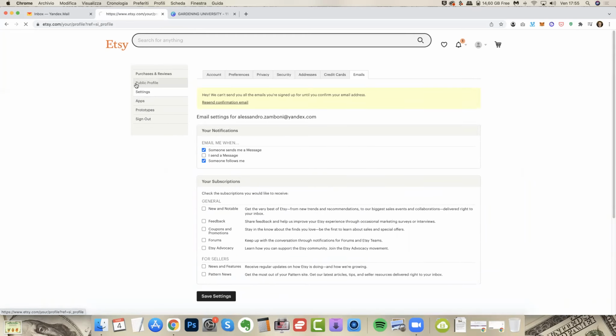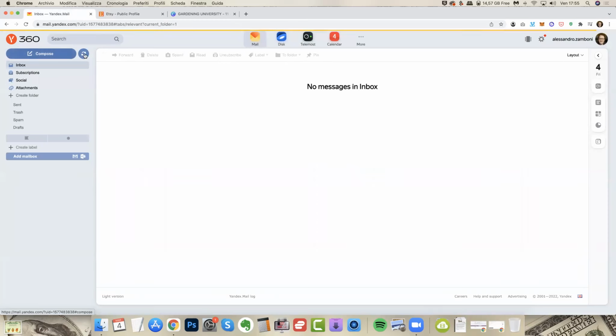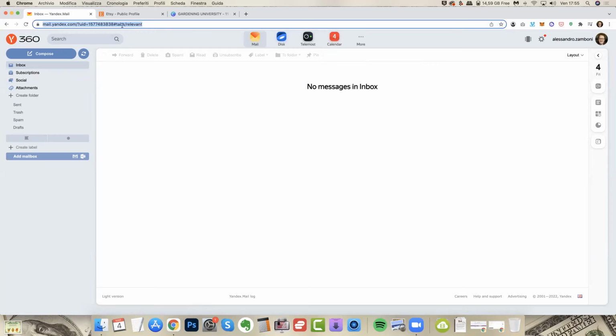Public profile, you must verify your email, but I don't see any email. That's the problem. I don't think it's compatible with this service.